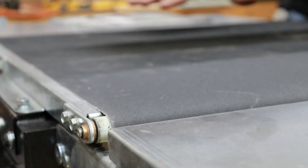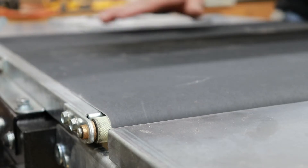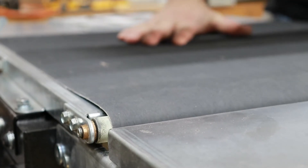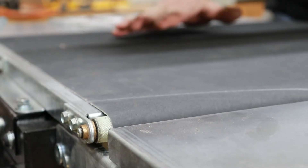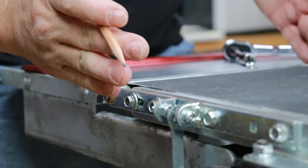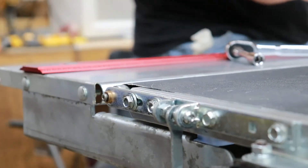Get this adjusted evenly on both sides until you're just starting to feel a little tension, then turn your conveyor on until it's able to pull through freely — just barely — but also so that when you apply a little pressure you can stop it. That's where you want to really start dialing it in. I'm going to make a little mark here as a reference: if the mark disappears I know it's tracking this way; if the distance between the belt and the mark gets wider, I know it's tracking that way. It just helps identify which way the machine is running.